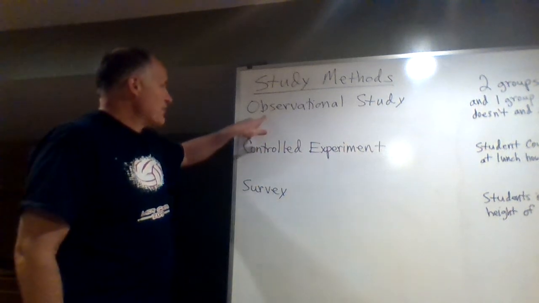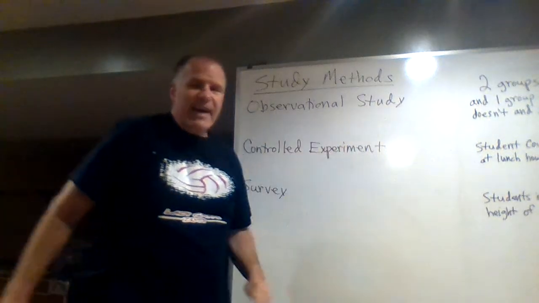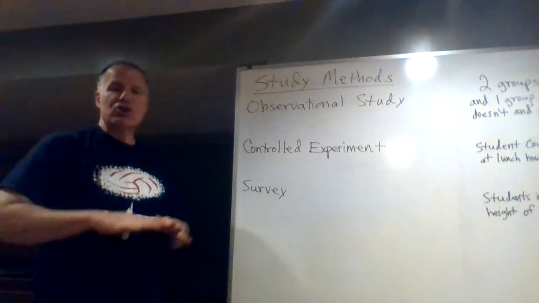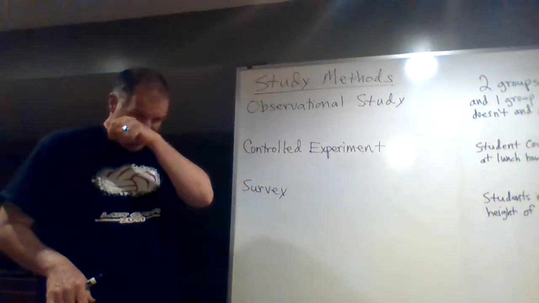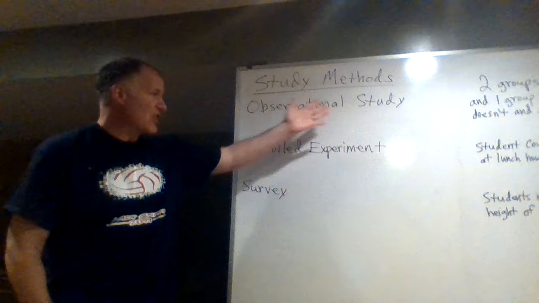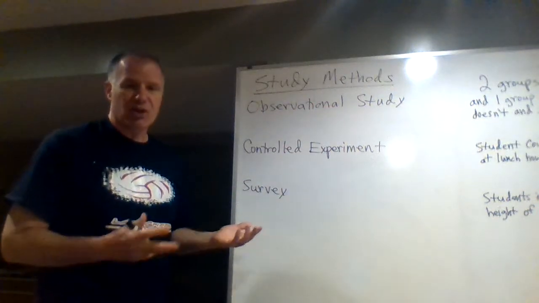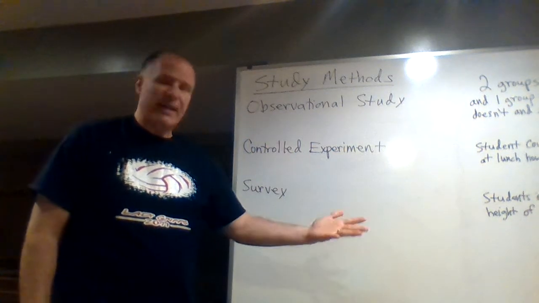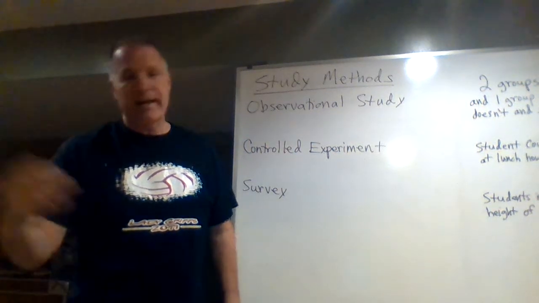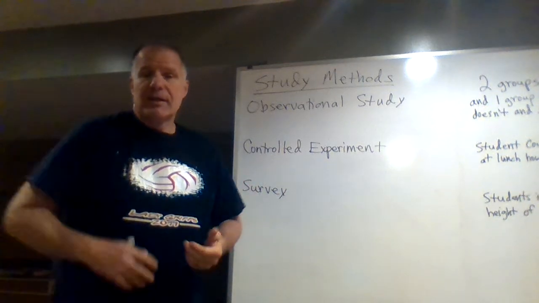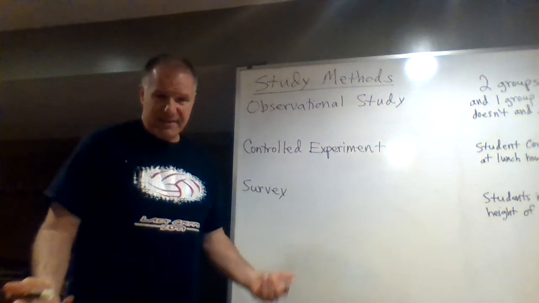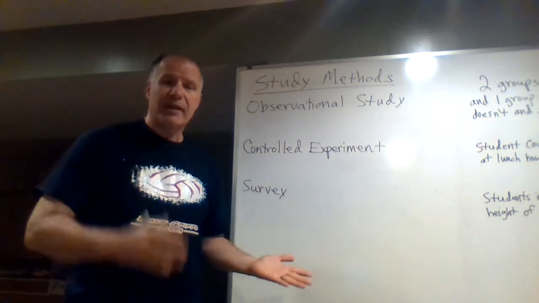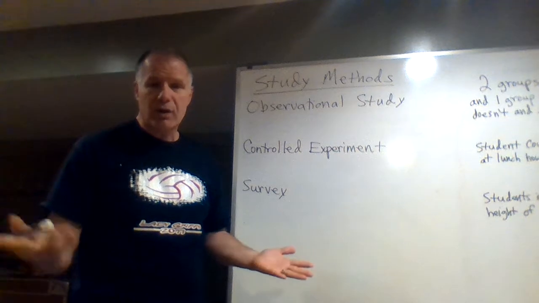So the first one, observational study. That's where you just watch something that's happening but you don't actually influence it. So, a lot of observational studies might be like watching the growth of children in the United States compared to China, and you're just observing them. You're not doing anything to really affect their growth. You're just seeing how kids in the United States are growing compared to kids in China.